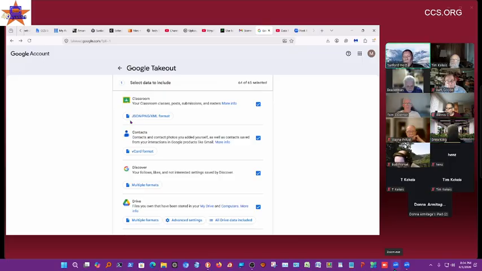Okay, but I did want to point to Donna. Do you see this contacts here? Oh, okay. Contacts does have a checkbox. So yes, you can download contacts as vCards. All right. Okay. So, but this does work for backing up your Gmail account. So you wanted me to go somewhere else?